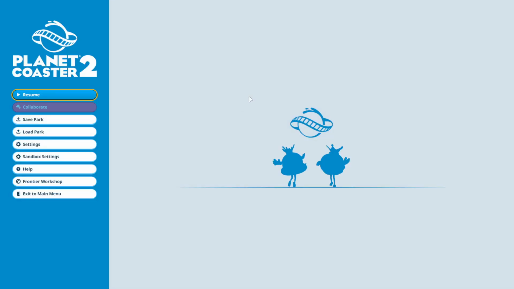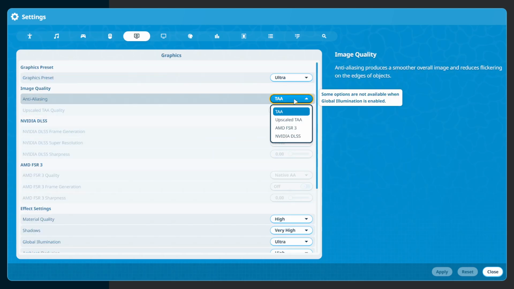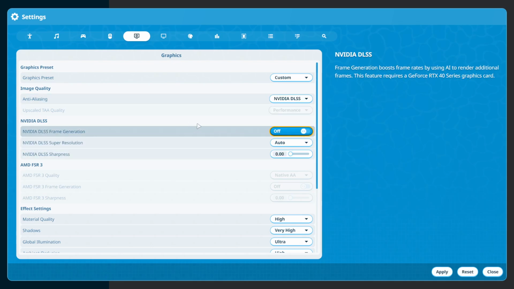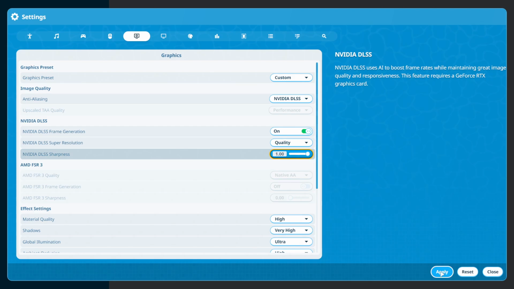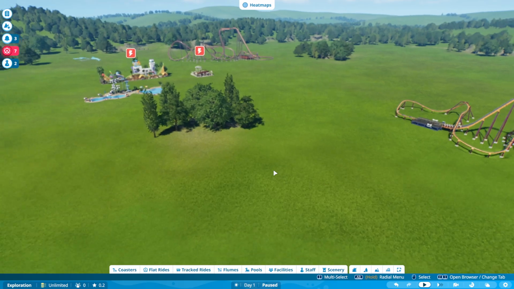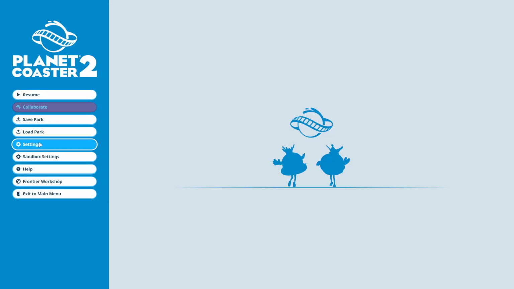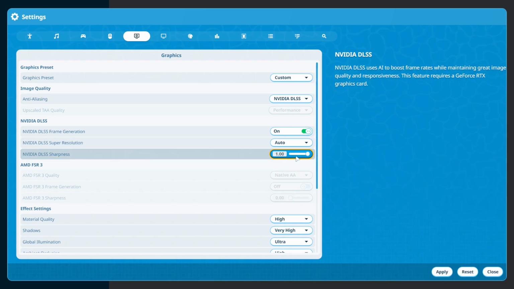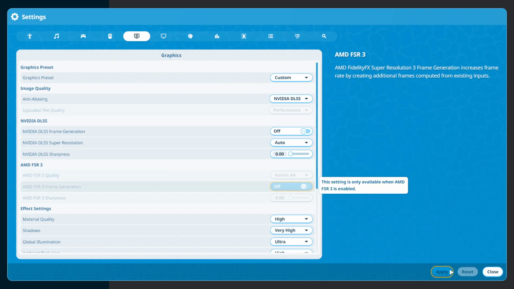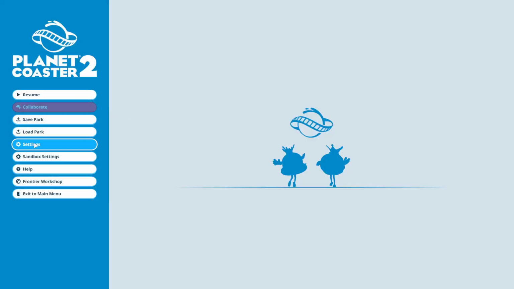There's a learning curve. The graphics are second to none. Can't complain. In fact, I do want to come in here. We're going to change that. Quality and sharpness. I want to see how this looks. It's actually blurrier for me. Yeah, that's definitely blurrier. Interesting. I'll have to play around with this to find what works best for my PC.